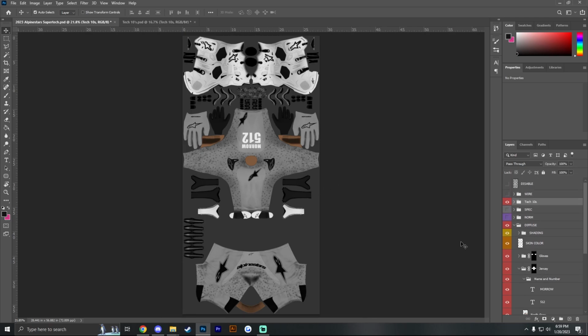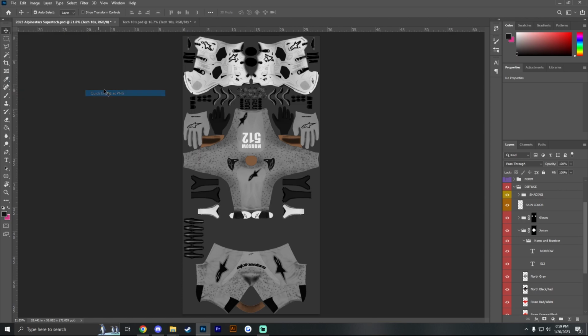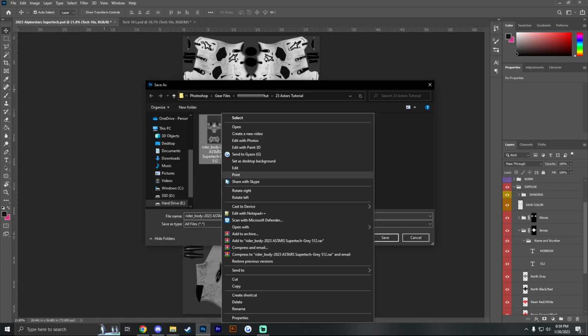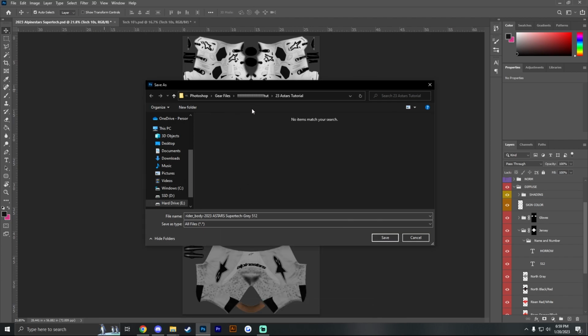And now we are going to go ahead and export this set. I already tried doing this once, but got a little interrupted. So we're going to go ahead and name our PNG. All of your gear files are going to start with rider underscore body. So we're going to go ahead and put rider underscore body dash, I put 2023 A-Stars SuperTech dash gray 512.